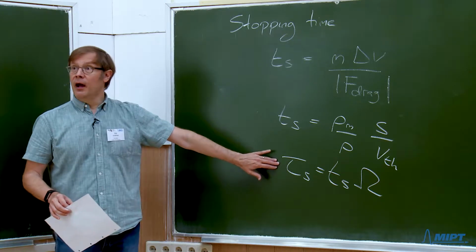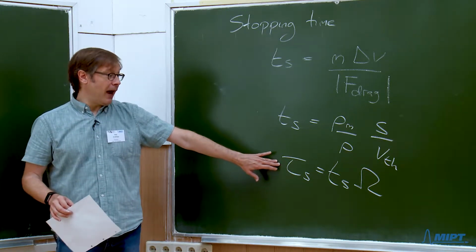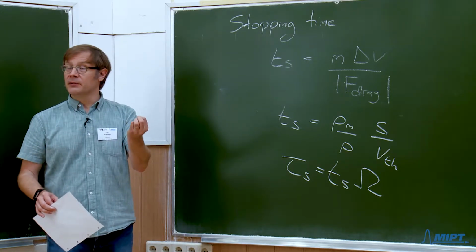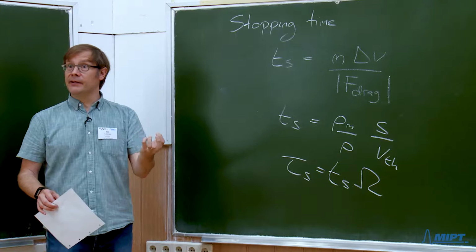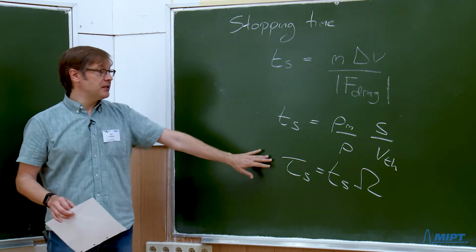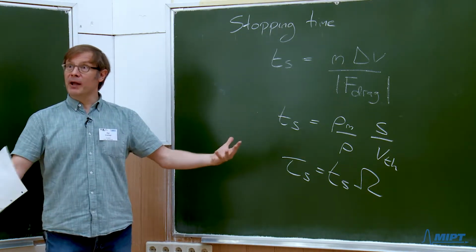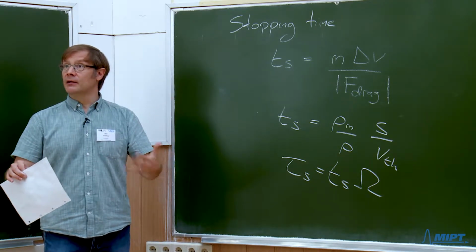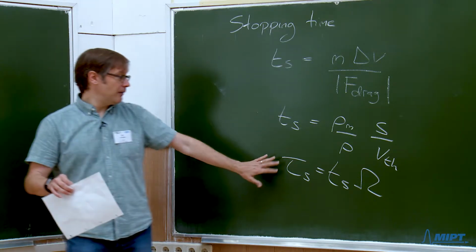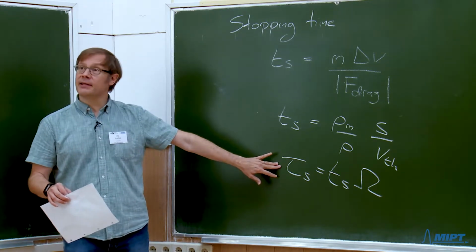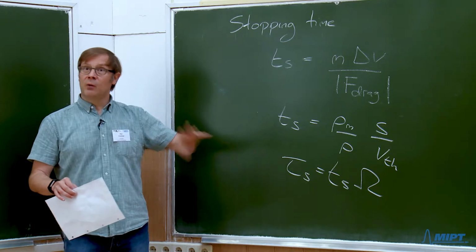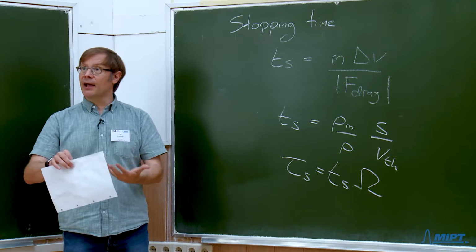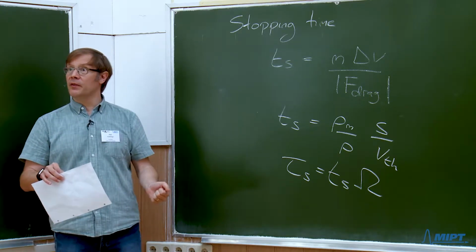So this is just a pure number. If tau sub s is very small, physically that means we have small particles which are very tightly coupled aerodynamically to the gas. If tau sub s is large, we're dealing with big objects which feel some aerodynamic forces, but there may be perturbations on a Keplerian orbit. And of course, the most interesting situation is tau sub s of order unity, where the coupling is marginally strong and operates on basically the same timescale as other forces within the system.